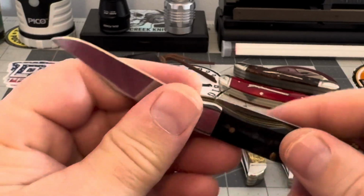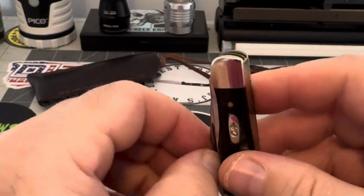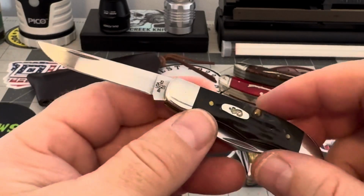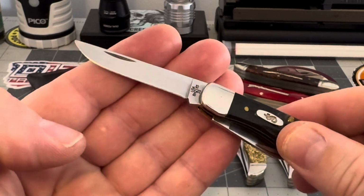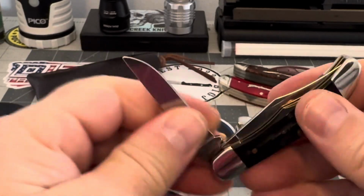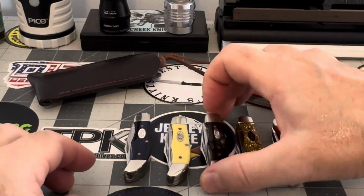So I was only able to get 5 of them. And they really don't come up. If they came up on the secondary market, I'd be all over them. Got that Skinner blade again against the black covers. Just awesome. Really a nice little collection here. You know what I mean?